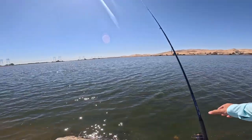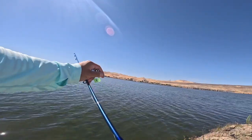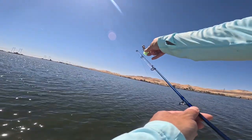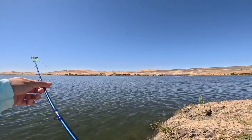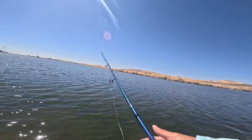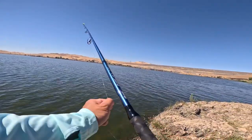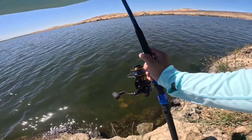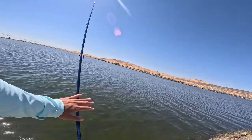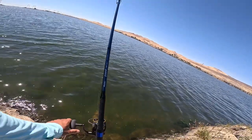Gotta put that bail. Usually I would listen to the drag, but like I've said, I came out here to catch some memories, and this is the memory I once had fishing with my dad. He would always get mad. He would get so pissed off every time I would jiggle my rod, because he would think this is a fish eating. I'm sure you guys have had that experience when your nephews or your kids were playing with the rod and you're thinking, oh, a good hit, that's a striper hit. But it's your freaking kids messing with your rods.